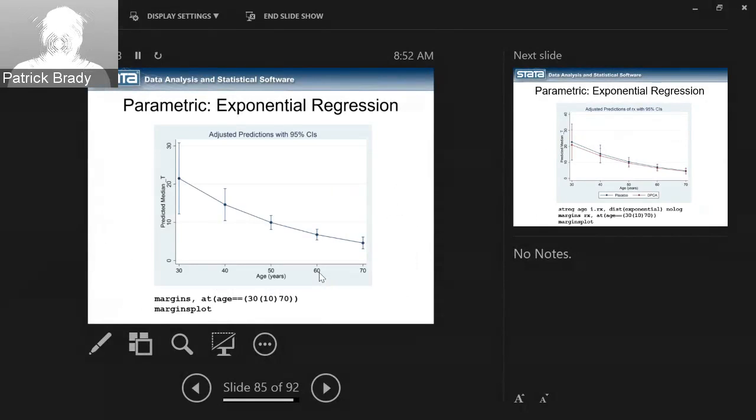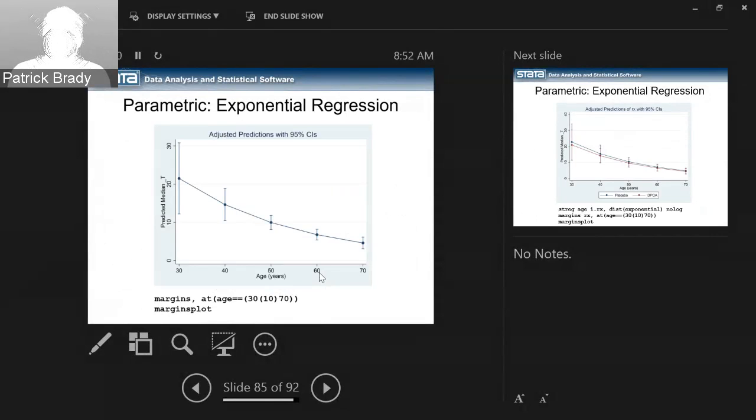So back to the question of how long the predicted time someone lives or waits until they have the event, can be calculated using the margins command. And here I've done it for ages 30 through 70 in increments of 10. So we can see that the older you are whenever you're being observed, the lower your average time you're going to live, which kind of makes sense because you don't have as long to live to begin with, but you're probably older, sicker, whatever. But you can predict the median or the mean, whatever you want, predicted average survival time from these kinds of models. That answers your question. Is that what you were interested in?